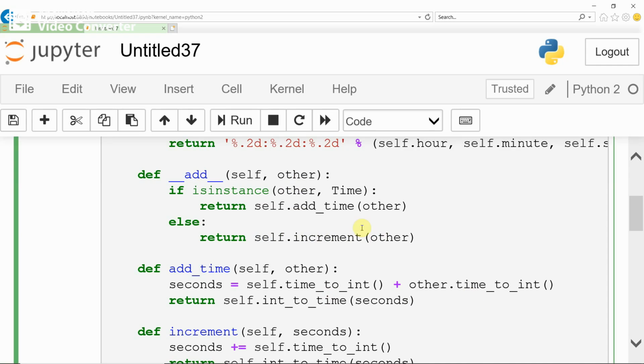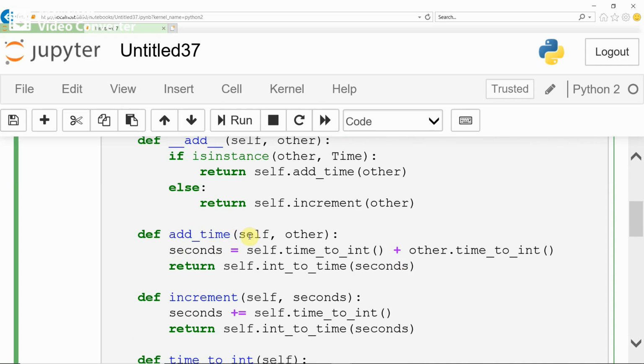the increment function. You know that the add time function works for both objects, and it converts time to integer. Both objects are converted into integers and added, and the result is stored in the sequence. Now, whatever result is stored in the sequence will be converted once again into time, and the result is returned.